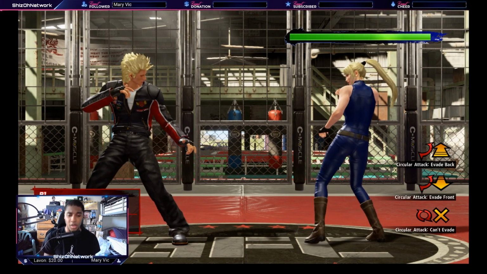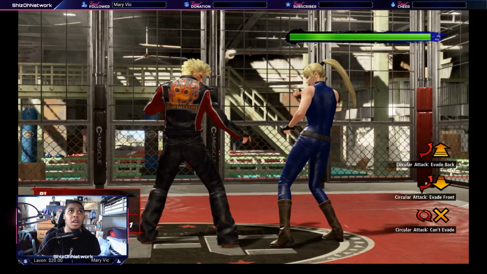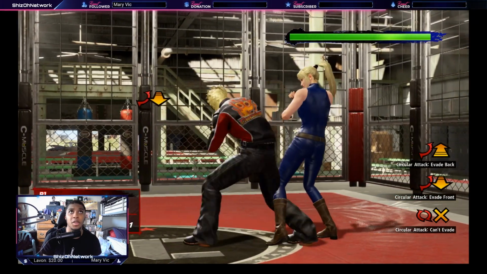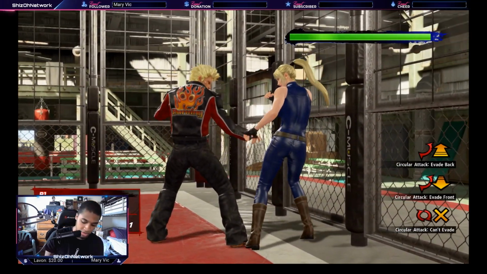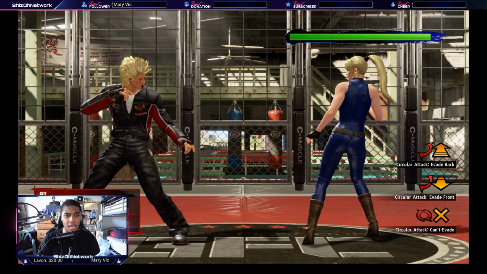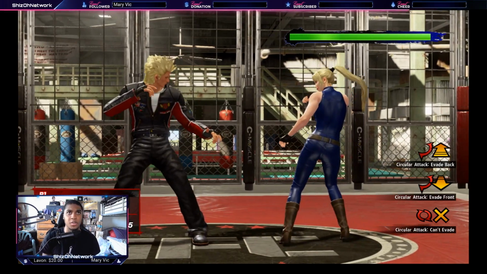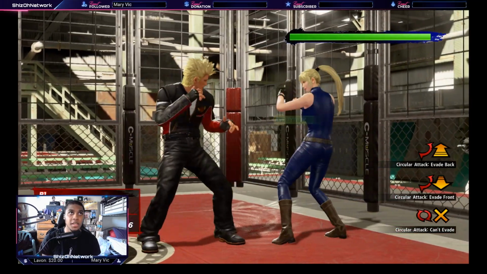So we already got some of his pokes out of the way. There's other pokes that he also has, which is 4P right there. That's -1 on block. So there you go, you got some of those. All right, so the next one that we got, which is this one right here, is 3K. It's -6 on block.